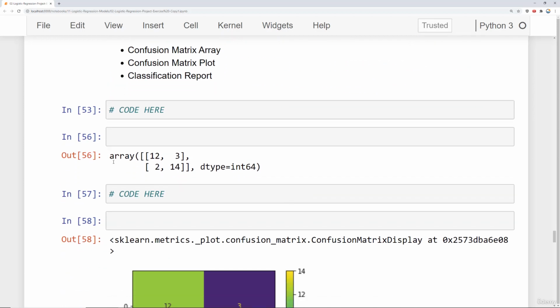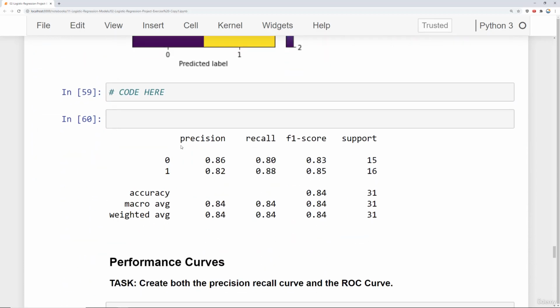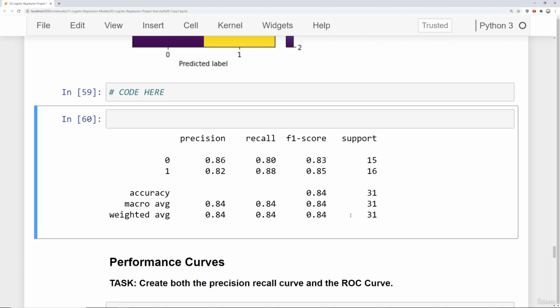So we want you to print out a confusion matrix here. Go ahead and plot it out as well, and then print out your entire classification report. Keep in mind, you may be performing slightly better or worse, depending on what model you actually ended up with. We're leaving your model choice a little more open-ended here.